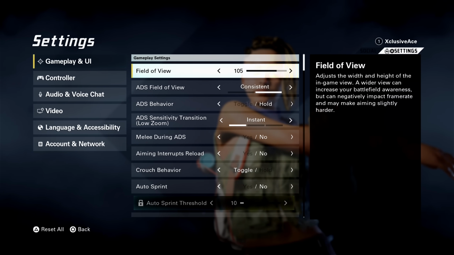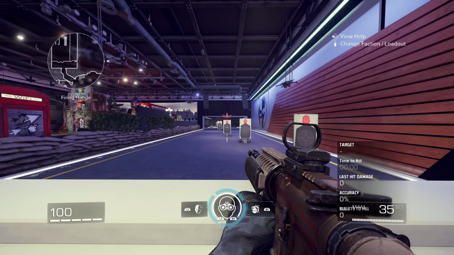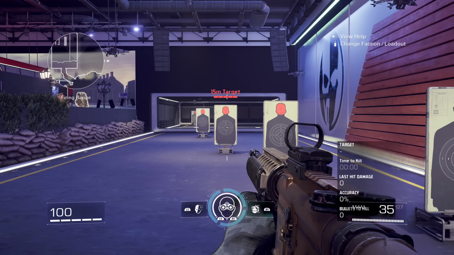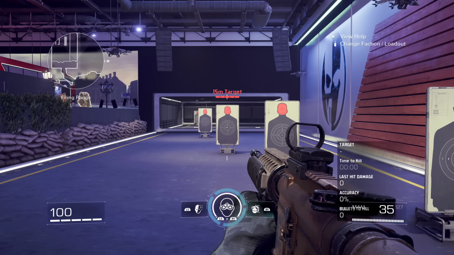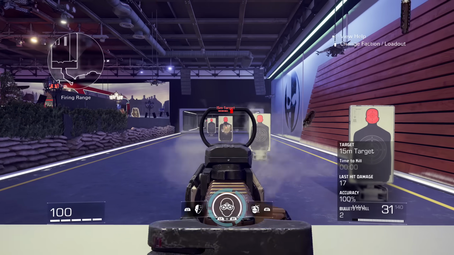I found for field of view, right around 100 to 105 was best for me. Again, that is going to be largely based on preference. Just know the higher you go in FOV, the smaller targets will appear at longer ranges, whereas the lower the field of view goes, the bigger targets will appear at longer ranges, but the less you'll be able to see in your peripheral vision. So for me, that sweet spot is right around 100 to 105.